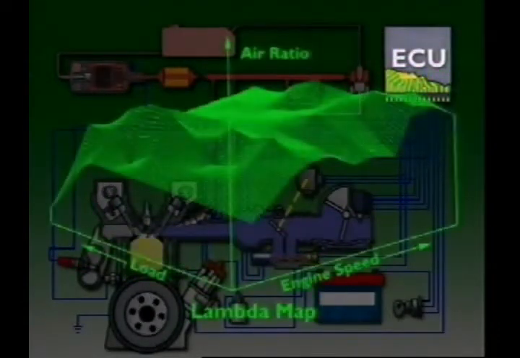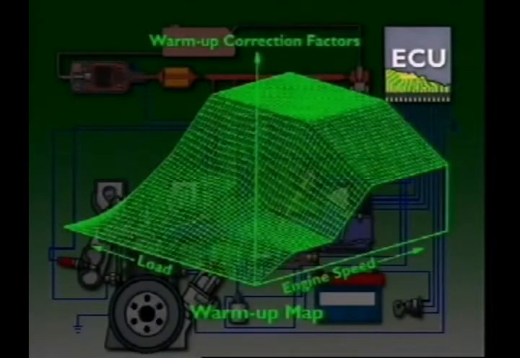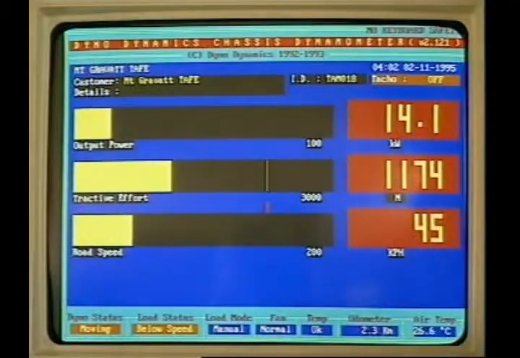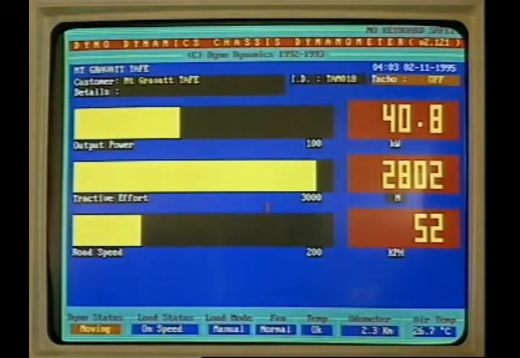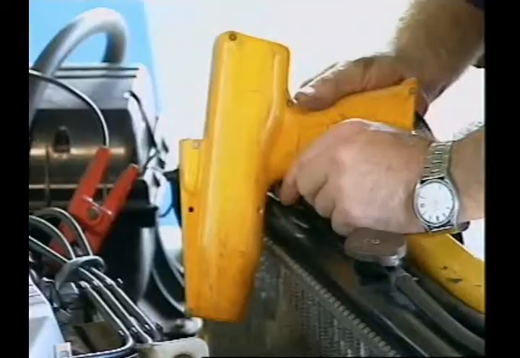Characteristics means the engine's operating conditions, and they are called maps because they map all of the operating conditions for the engine. They're constructed first from dynamometer tests, then fine-tuned to optimize the operating conditions. This data is stored electronically.